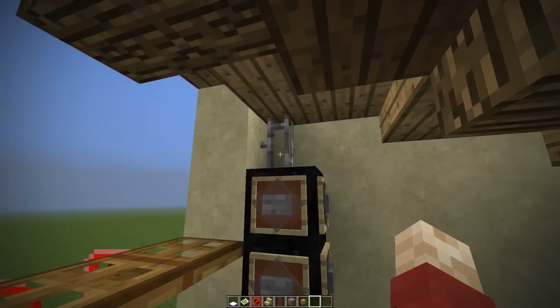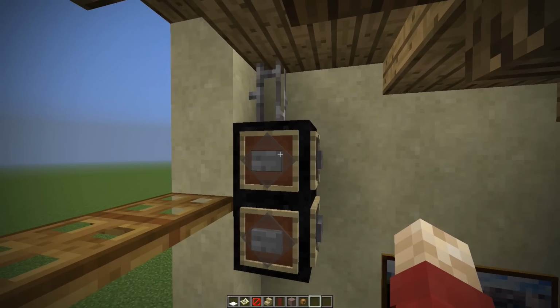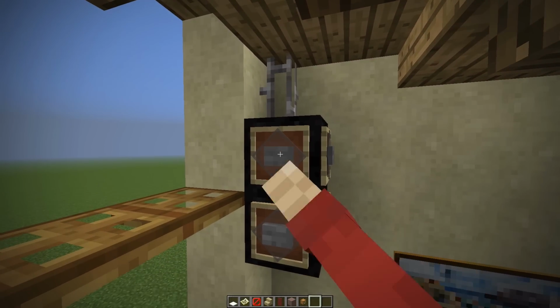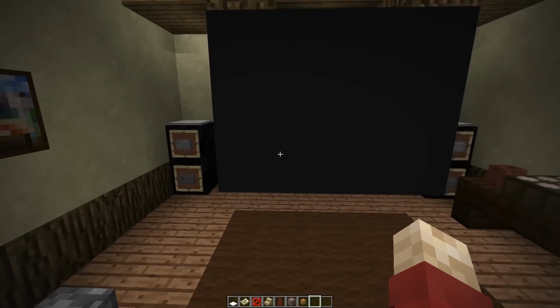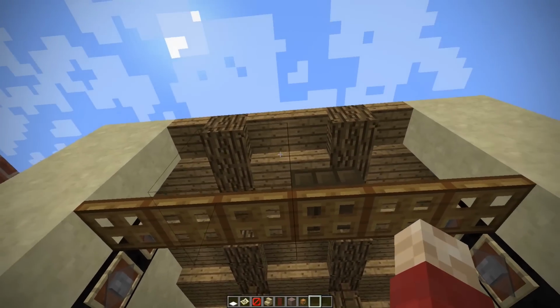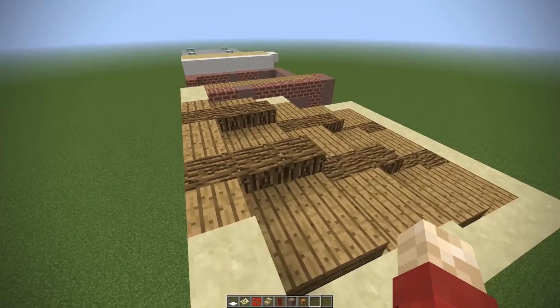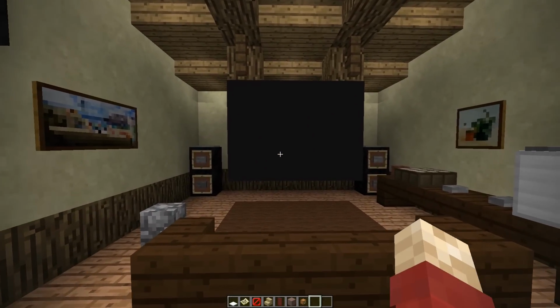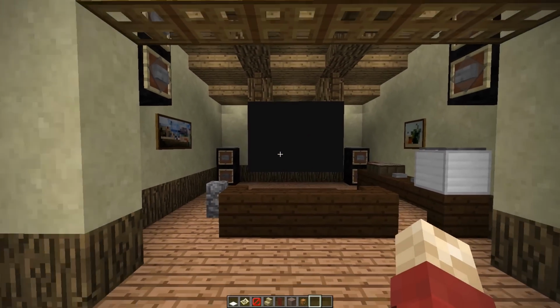And these speakers are really detailed for how small they are. They utilize an item frame, button, and a glass pane on the item frame, which has been rotated to make it look like a speaker. But apart from that, we have the nice slanted roof, and what this really does is focus your eyes downwards towards the screen, so when you look inside, the screen is the dominating feature.